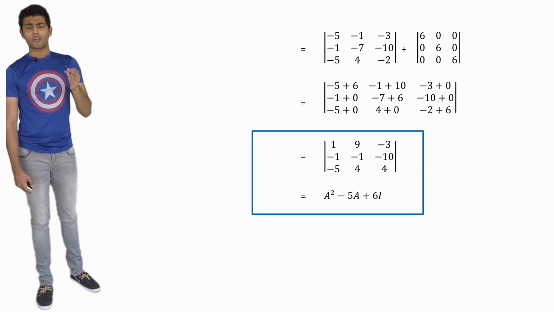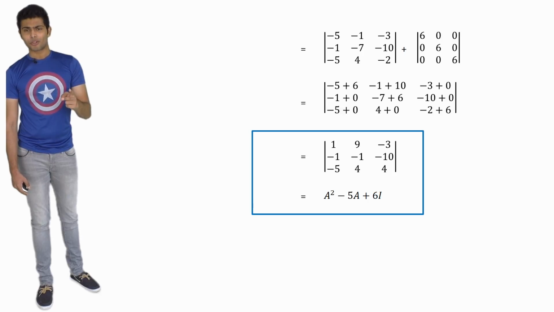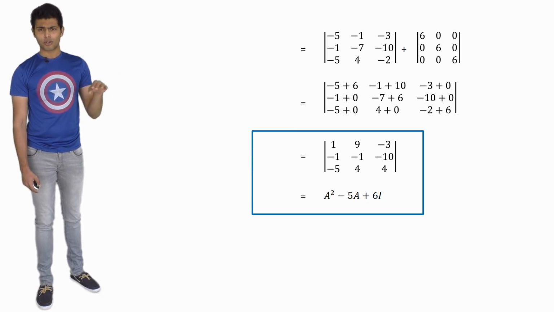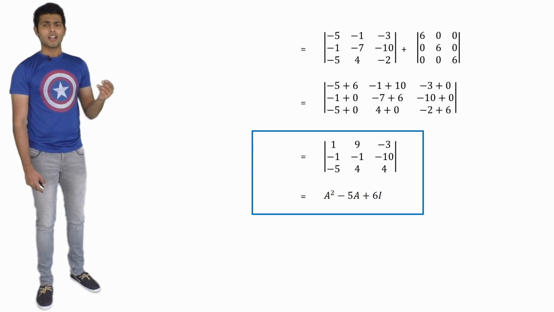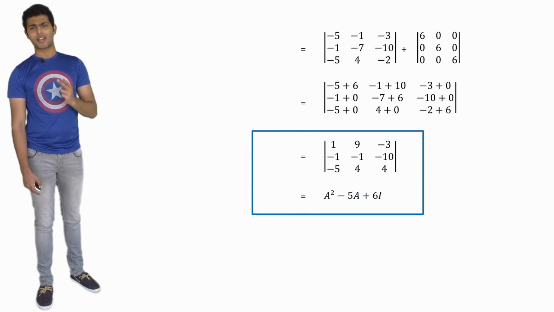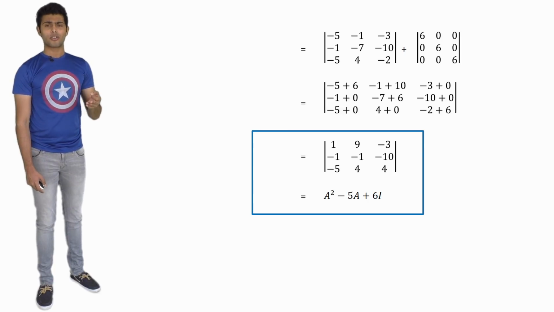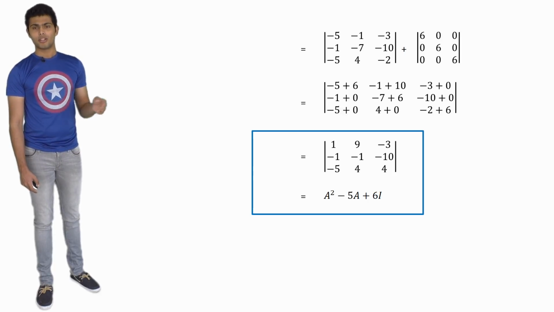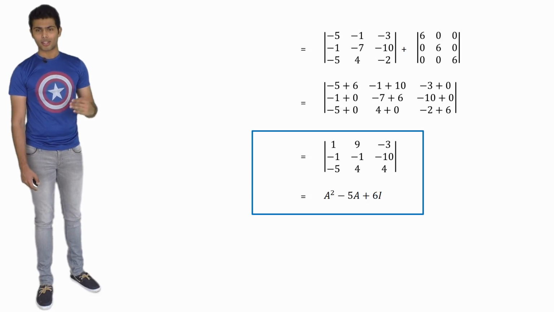To summarize it all, when we have to multiply two matrices, we multiply the first row of the first matrix and the first column of the second matrix to get the first element. For the second element, we multiply the first row and the second column. For the third element, we use the first row and third column. As we keep doing this, we get all the elements of the matrix. So this is how you multiply a matrix.